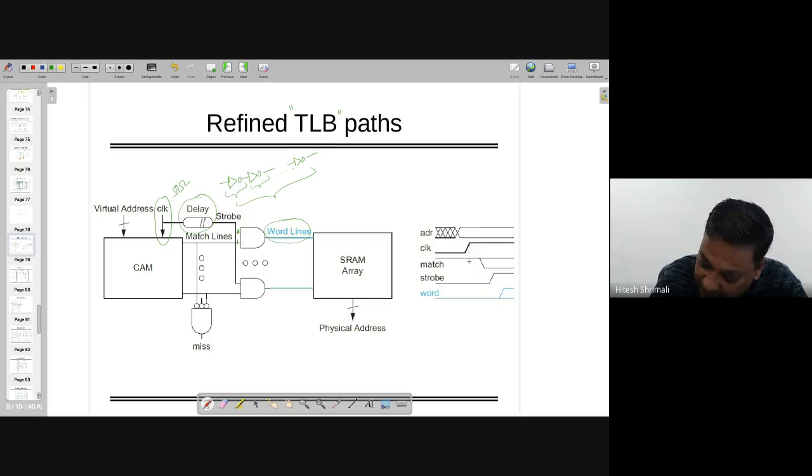So you can see here, after the delay, and to make sure that in between these two, the match line is available with the decision either 1 or 0. Once that decision is available and the strobe is also available, after this there has to be the propagation delay from this AND gate, which gives you the word line, and accordingly you can design everything as per your timing requirements. So that is what is kept here.